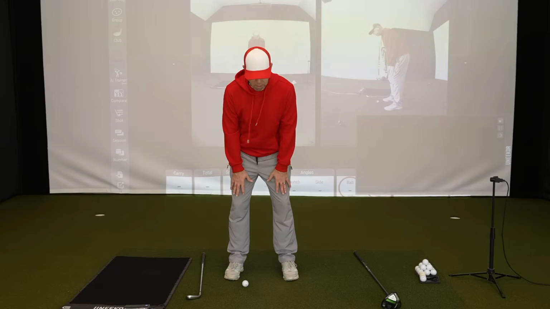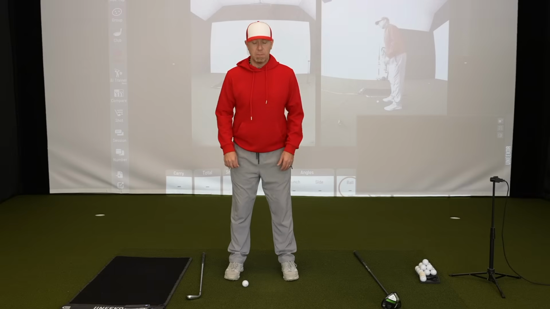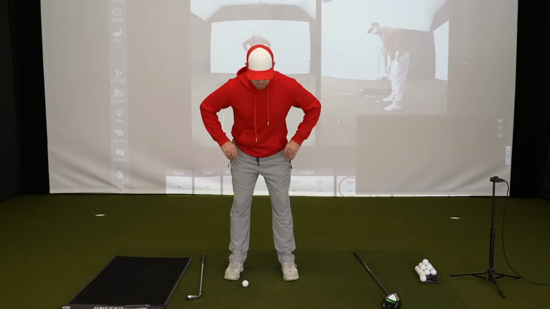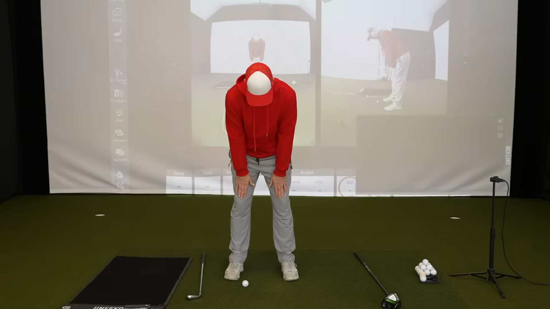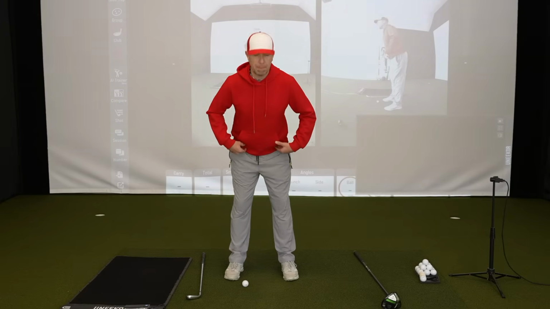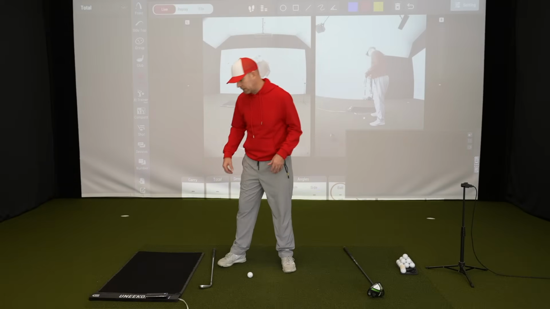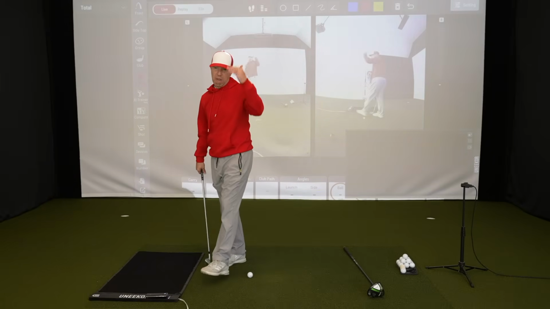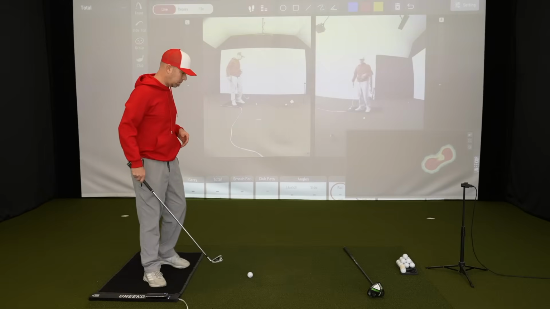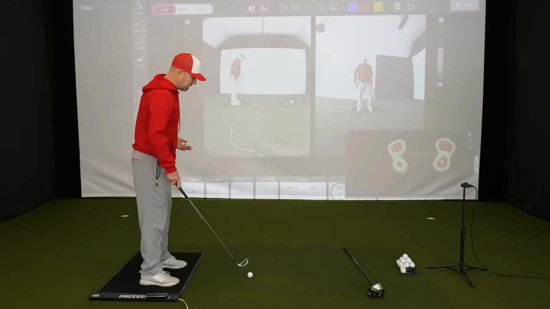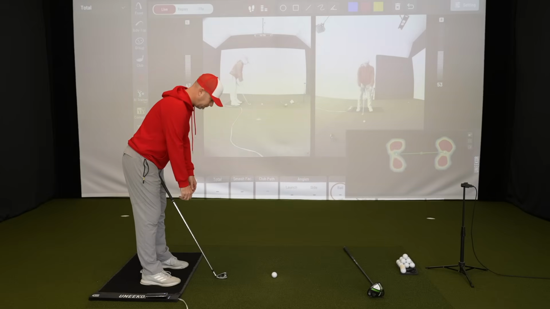And then ultimately we want our knees in just slight flexion. But again, we're bending from our hip sockets, arms are hanging down. We can touch just the top of our kneecaps right there. That's when we know we're in the proper bend from an angular perspective. And again, it doesn't matter what your height is, your size is, it's all going to be very, very similar. So I'm going to get into that position. I'm going to move the ball out of the way. I'm going to get into that position.